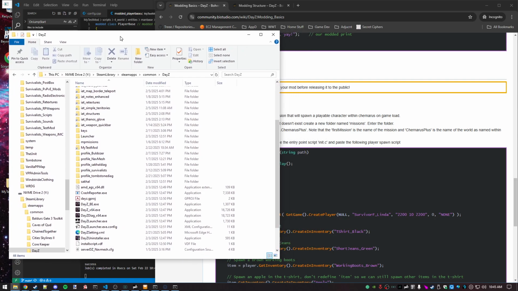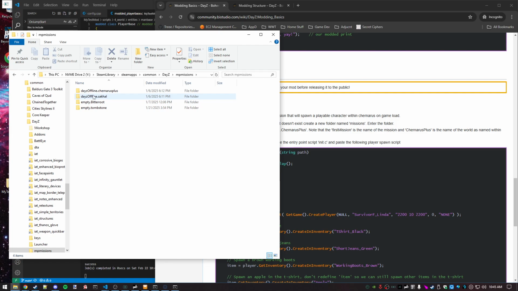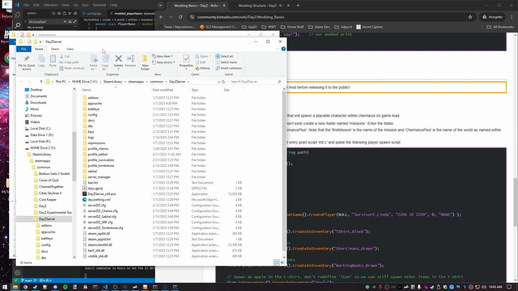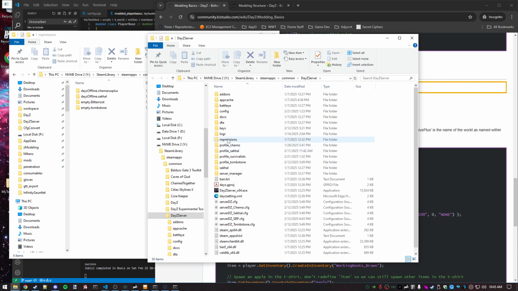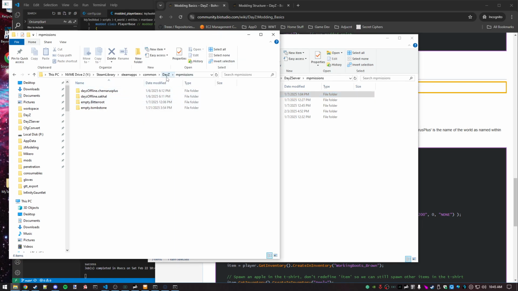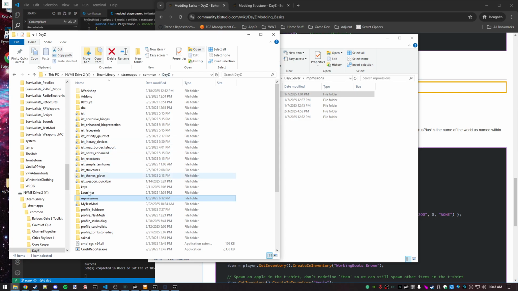Normally we would do this in the DayZ server folder, but since we're using our diag mode, we basically got to put the missions into DayZ. And so you can go into your DayZ server folder and you can find the missions folder in there already, and you can just copy Chernarus into MP missions into the DayZ folder. If it doesn't exist, just make it. Just create it. It's no big deal.